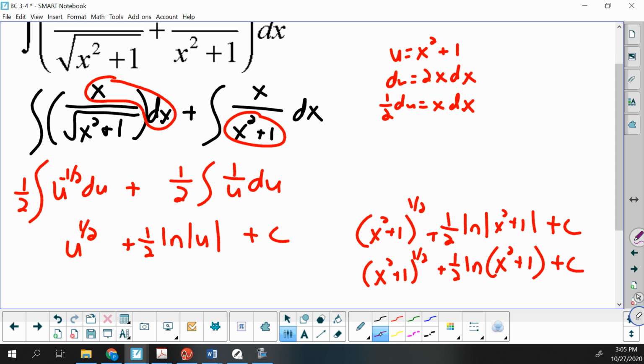Now what I would want to see on a test, I would want to see you have at least somewhere identified that you know that the antiderivative of 1 over u is natural log absolute value of u. If you showed that absolute value at some point, I am fine even if you had jumped to this step right here. If as you're subbing in, you're seeing, oh, x squared plus 1 is always positive, I don't need to put the absolute value bars in. As long as you have those absolute value bars in one spot, so it's clear to me that you know what the antiderivative is for 1 over u, I'm okay then if you jump to that last thing and don't do the intermediate step.